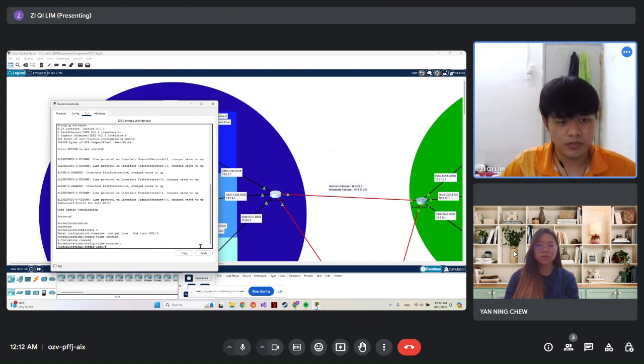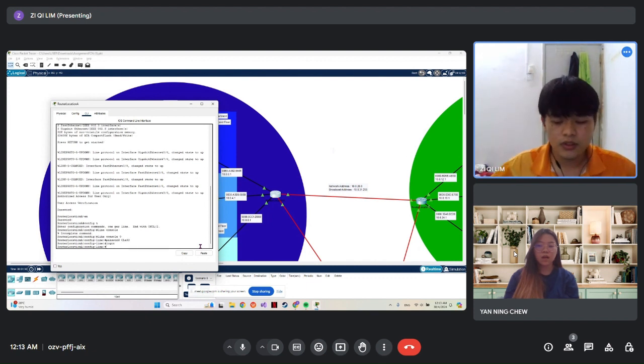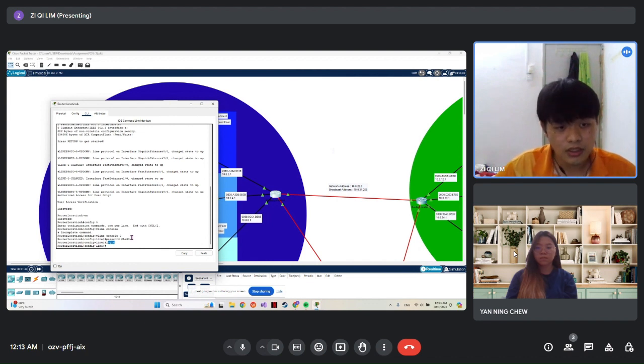So we set the password according to the assignment requirement, which is the password CLA33, to set the password for the router. Okay, now login. The login command is used to enable the authentication for virtual terminal connections to the router.